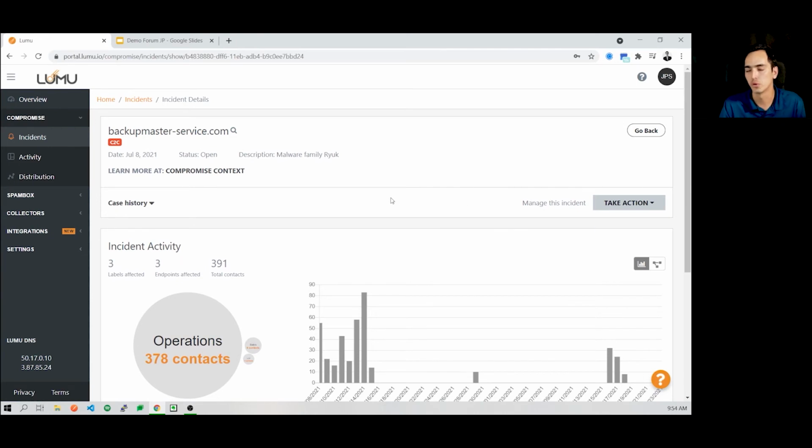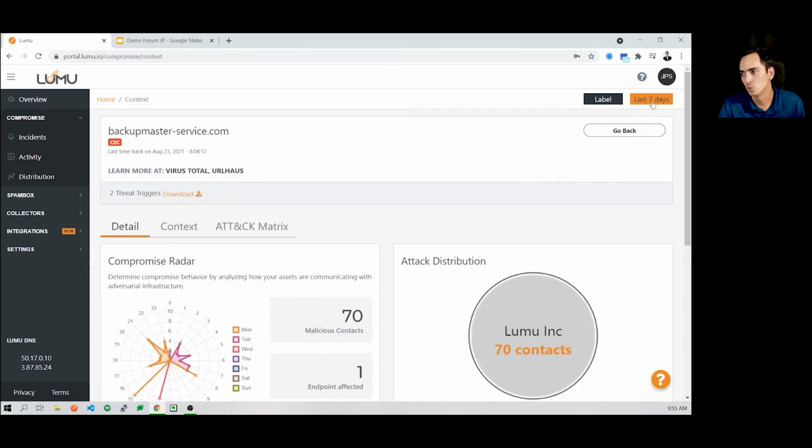Okay, so I already saw those contacts, how they are being originated, and the specific devices. I got a little bit more information about this specific incident. But let's say I have no idea what Ryuk is, and I want to measure the compromise level of me having contacts with this specific site. So what I would do is click on compromise contacts here, and this is going to take me to all the investigation LUMU did on this specific IOC.